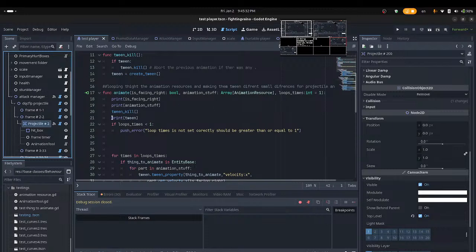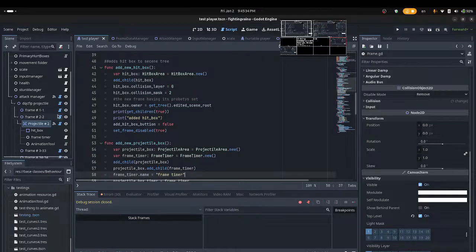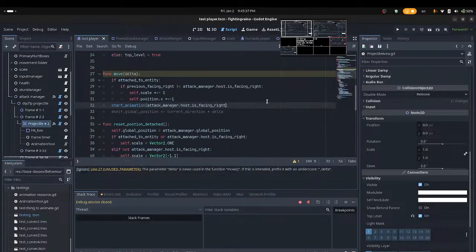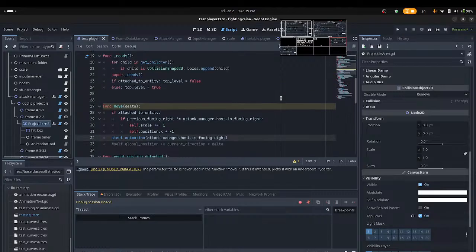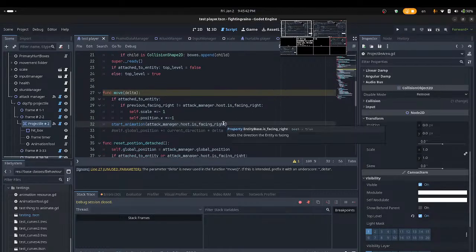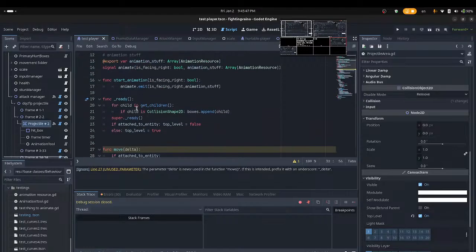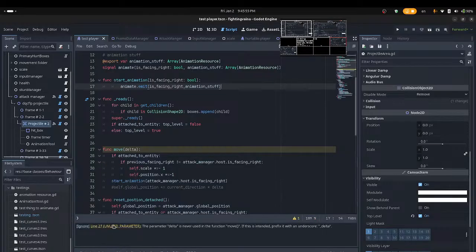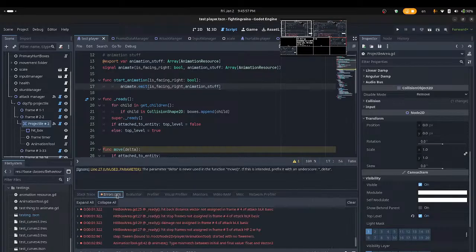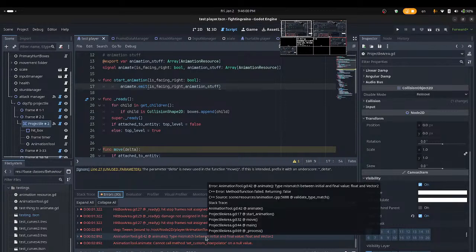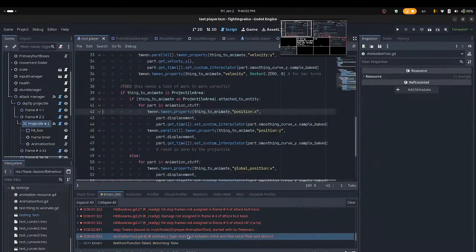Animate takes in the animation stuff. Type mismatch between initial value and vector 2.